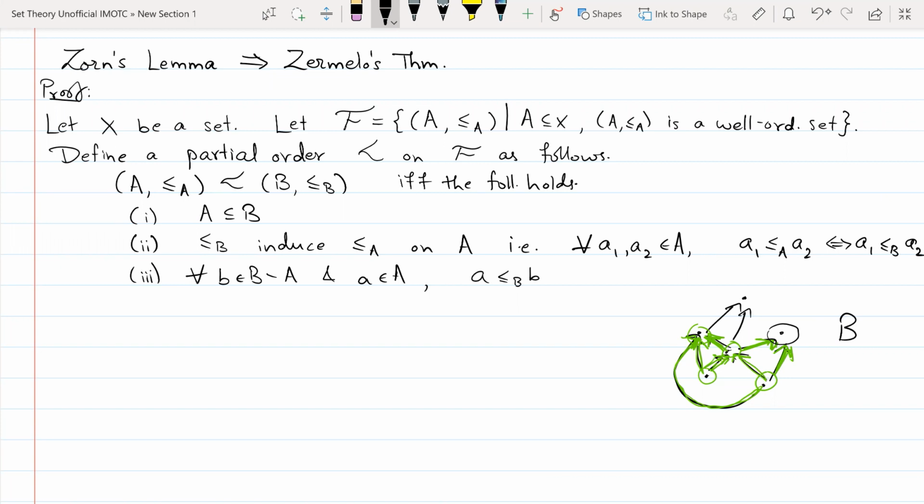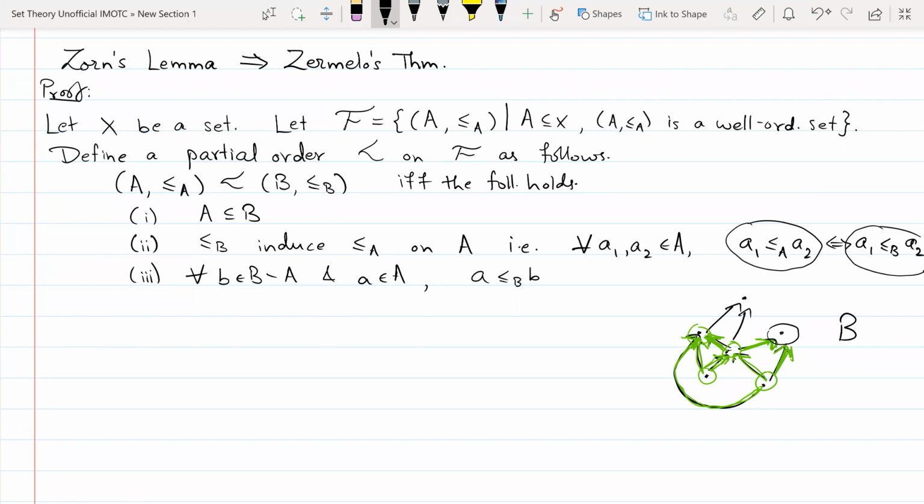What does order induced mean? Just defining something. We see that this green diagram is the diagram induced by this bigger diagram on this set. Which means that in green color this will hold if and only if it holds in the black color.